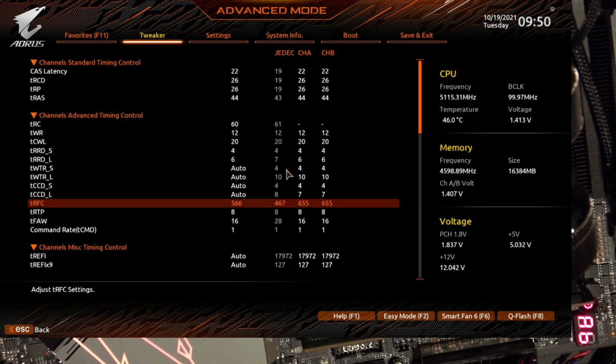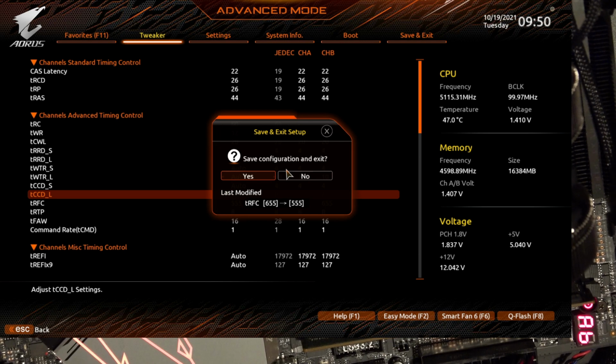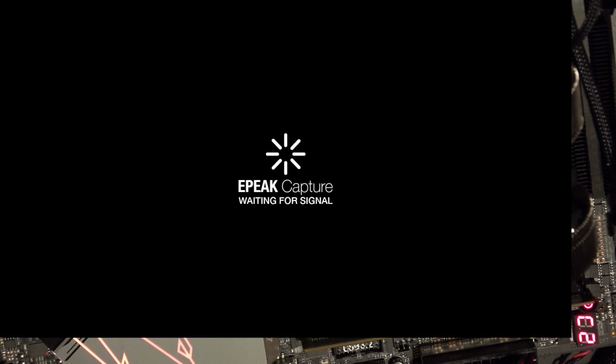So 655 works just fine, so now we're going to try 566. I guess I could have tried 555. I don't think it's going to go to 555. If it does, that would actually be kind of impressive. If it does 455, I'll be really impressed. Okay, it doesn't do that. Yep, DDR5 at 555 won't work. So, going to safe boot, and back to 655.